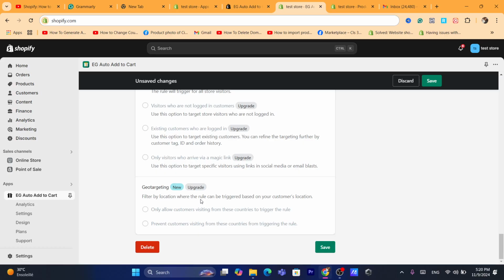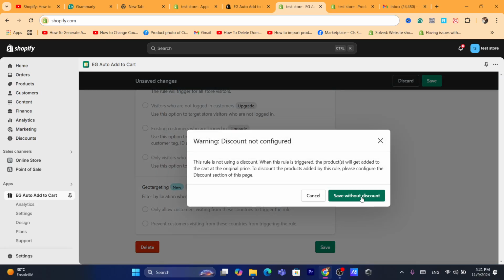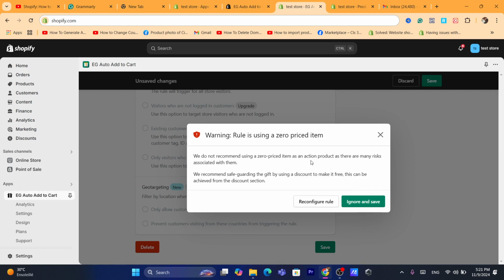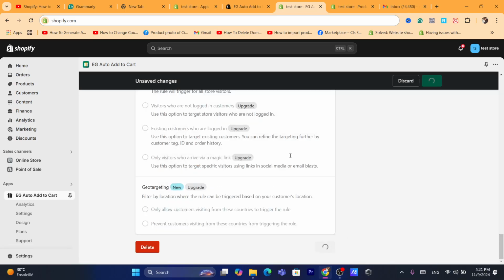After you are done, click on save and click on save without discount. As you can see, there is a warning: rule is using a zero priced item. We don't recommend using a zero priced item as the action product, as there are many risks associated with it. We recommend safeguarding the gift by using a discount to make it free. This can be achieved from the discount section. Now you can click on ignore and save.